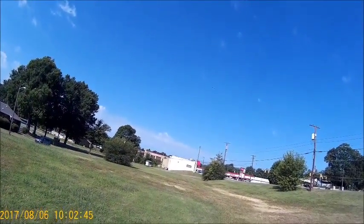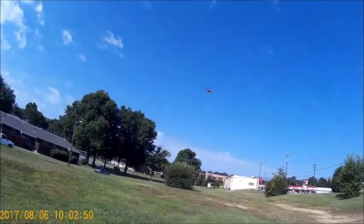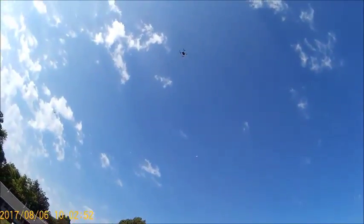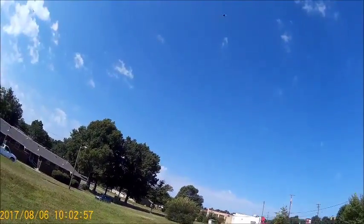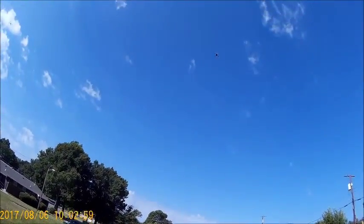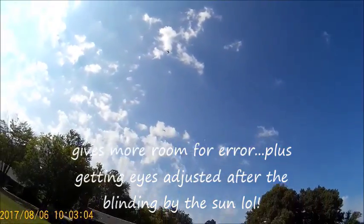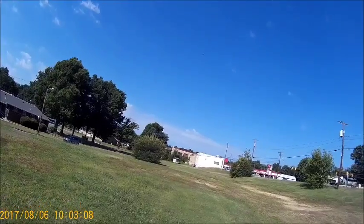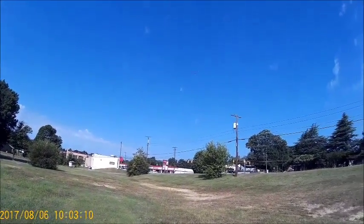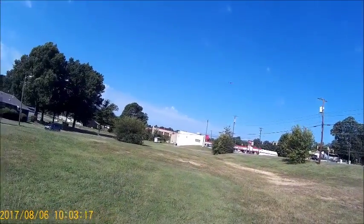All right, quickly, if you're in doubt, if you're not sure where your bird is, don't be afraid to gas on it. If you can't see, you can gas on it a little bit, and she gets up there. She's higher from the ground, and therefore, chances of getting her lost or a crash or something like that is very, very limited, so to speak.